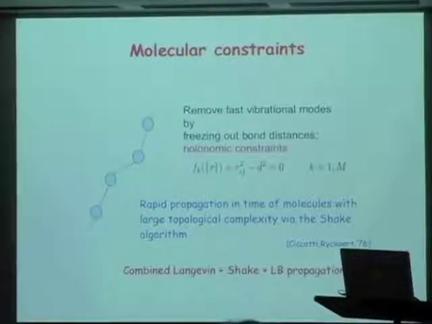In the case of DNA, you should impose the constraint that the segment from bead to bead is a constant length, because these are kind of rigid molecules. This is called persistent length, meaning by this that this stretch of DNA behaves like a rigid body. And so you have to impose a constraint like this, that the distance between bead I and bead J can change orientation, but cannot change in length. And this is relatively a laborious task on the computer.